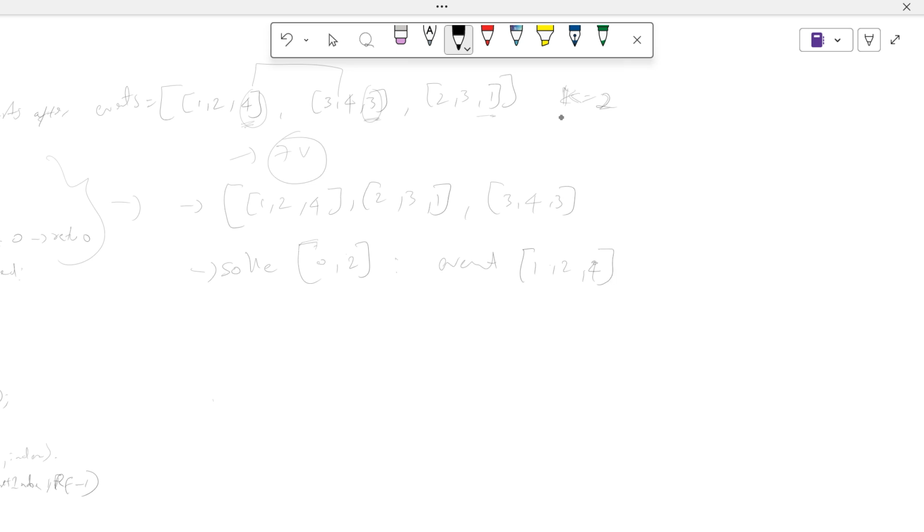Either we skip it, or we attend it, right? For the skip, we send solve(1, 2) again. And here we need to make sure that 4 plus solve of the next non-conflicting index, which is 2, with 1 remaining.